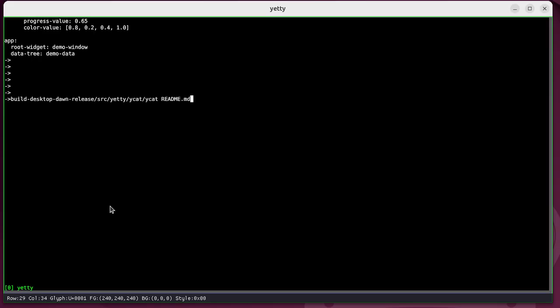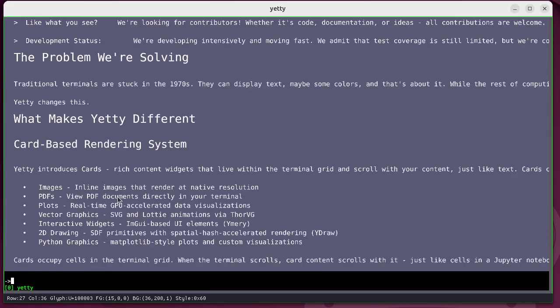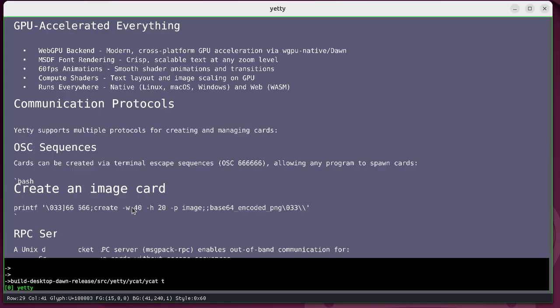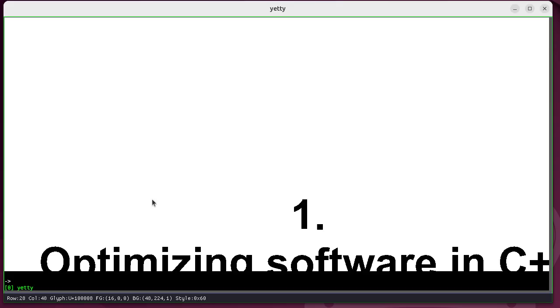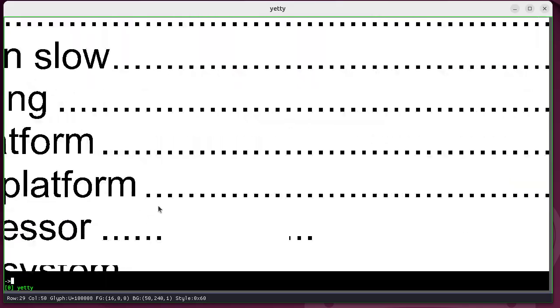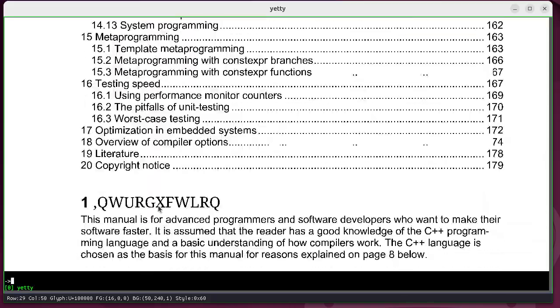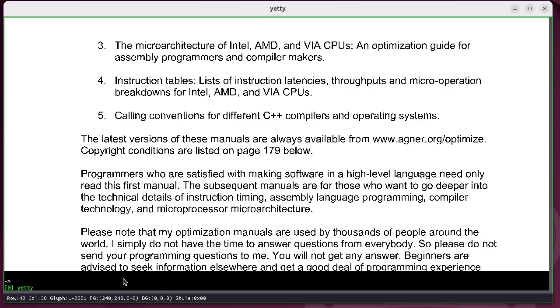So for instance, iCat readme.md is going to render the markdown in a card. Or I have a PDF here, optimizing C++ PDF. Again, the simple PDF engine is doing the basic stuff. Don't expect to see all kinds of features that PDF viewers provide.